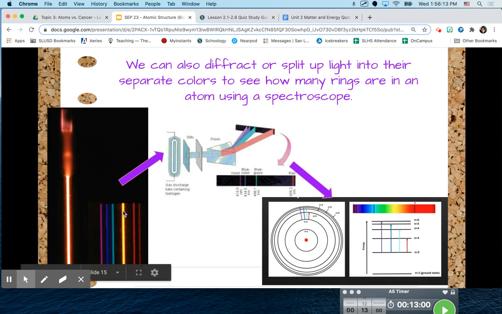It basically helped us out in terms of figuring out that electrons move in rings. And the reason why we move in these rings is because if we split the light that we saw coming from the flame, there were all these little lines showing the different energy levels of the rings, right? And in each energy level, you can fit one electron. Excuse me, not one electron, two electrons.